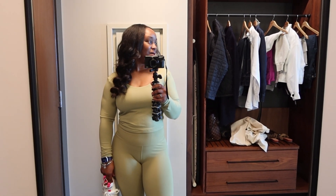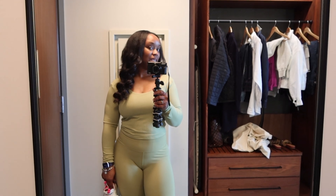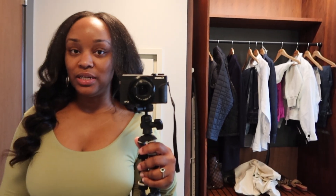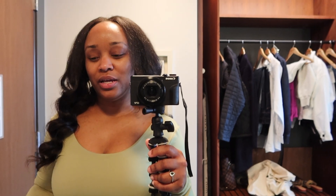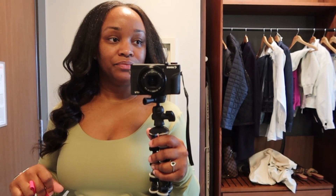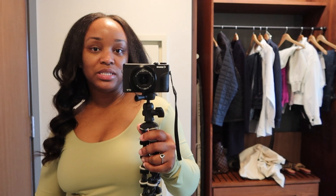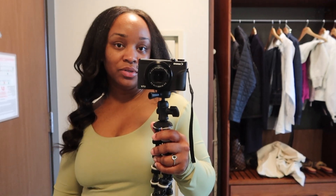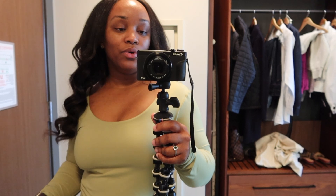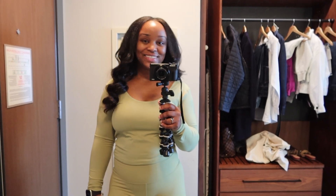Actually, I'm not wearing these — I'm going to put on some black gym shoes because we're about to go to Sedona and I don't want to mess these up. I found these black Surreal gym shoes when Monroe Steele did a collab with them, and they're the most comfortable shoes. First, we're about to go grab breakfast — there's a place called First Watch down the street from the hotel.